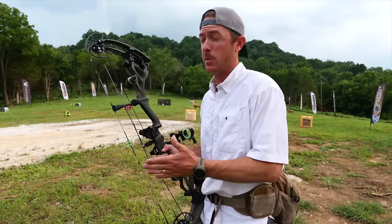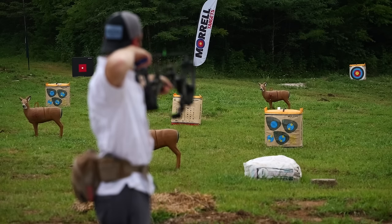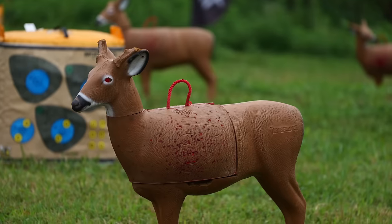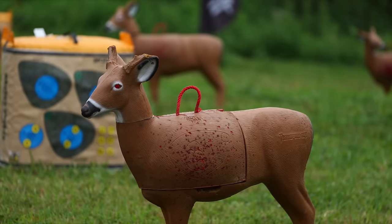Right now is a perfect time because we're just a few months away from being out in the woods, hunting season. So maybe learn some tips, learn some new things on gear to take into the 2024/2025 hunting season. And this course behind me right here, this is just warm-up. I'm going to fling a few arrows. The actual rally starts tomorrow.